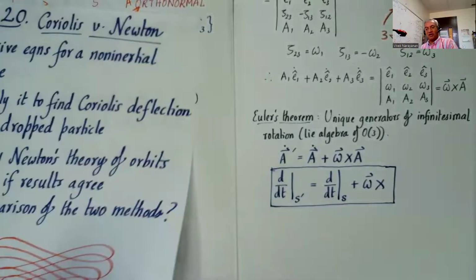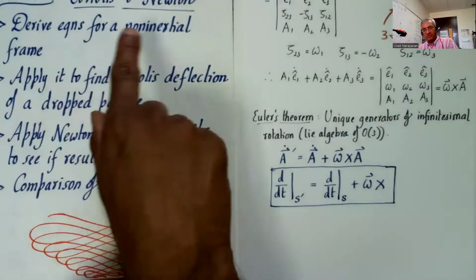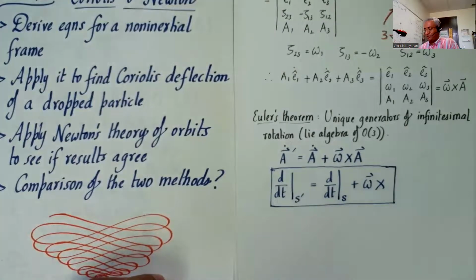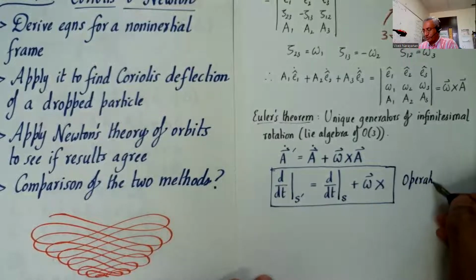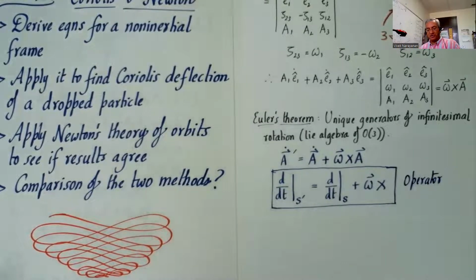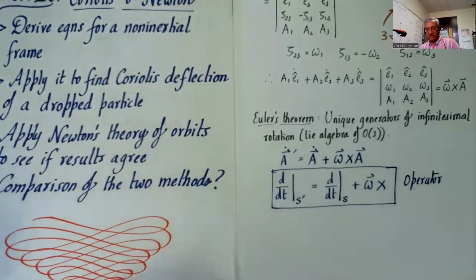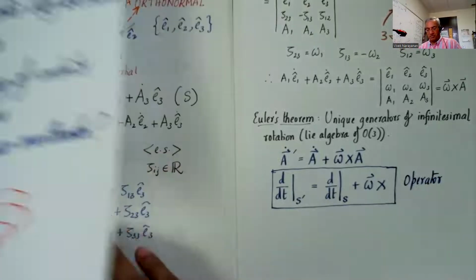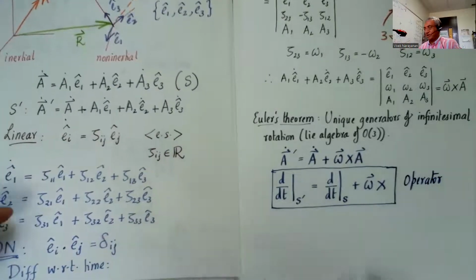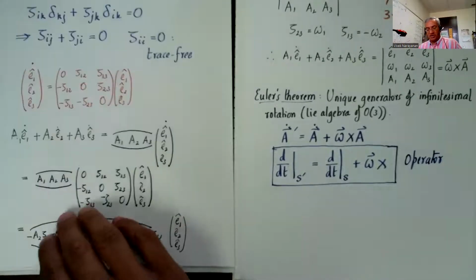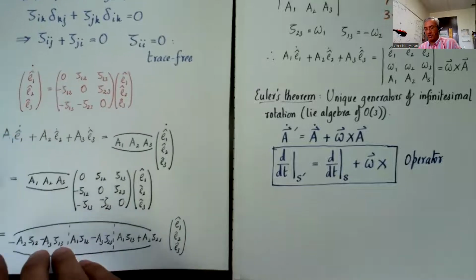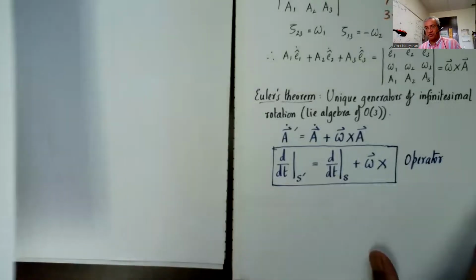So I'm now going to have to derive the equations. This is the operator, the operational equivalent. So I'll call this the operator. And we're going to apply this operator to find out the new second law of Newton. So we're almost there. Let's take some examples. Now that we have gotten this far, it might be a good idea to have some examples of this operator.